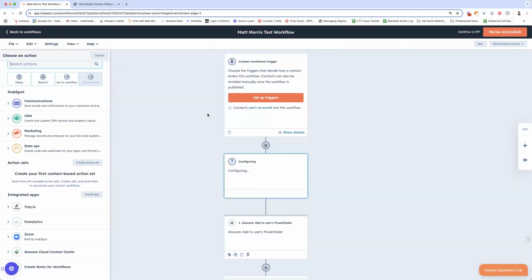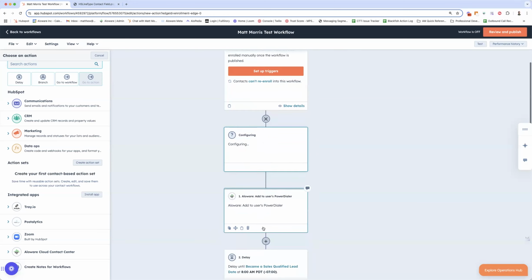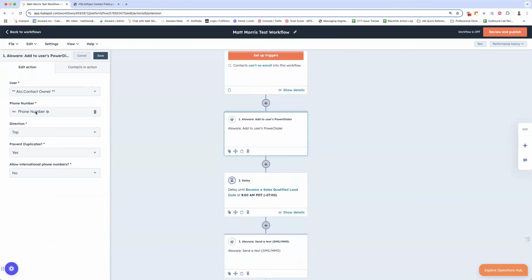Those organizations that are wanting to have someone fill out a form on their website and it pretty much calls them 5 minutes later. This is one of the most perfect solutions you could possibly have because in the power dialer options, for example, you can add it to the top. So if your agent's workflow is dialing outbound cold leads through the power dialer already, and they add that into their queue, and you get a hot lead, let's just send it to the top of their list so that's the next person they call.